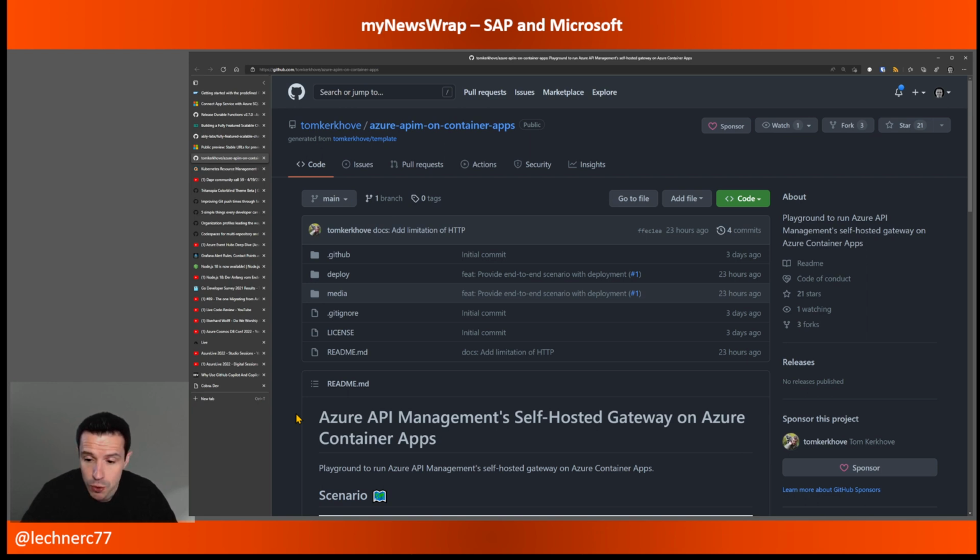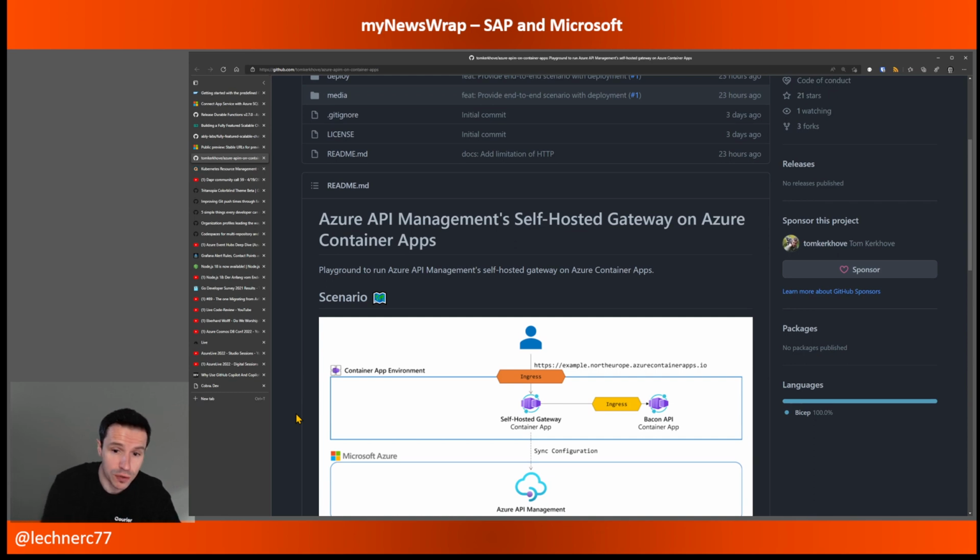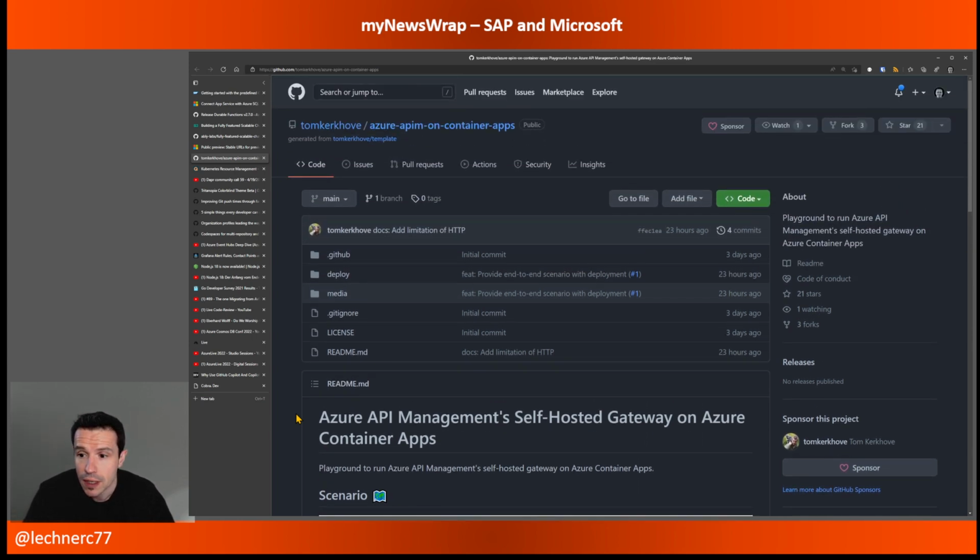He has a really cool repository, which is a playground around bringing together an end-to-end scenario consisting of Azure Container Apps and Azure API Management, and how to bring those things together. I think it's a very natural combination and definitely valuable to see here.